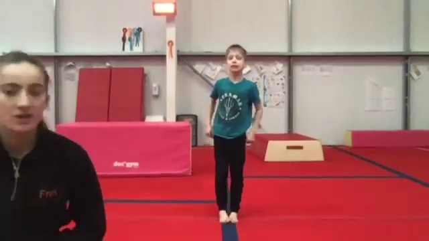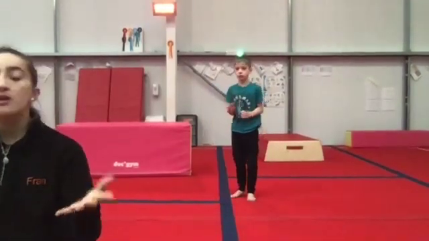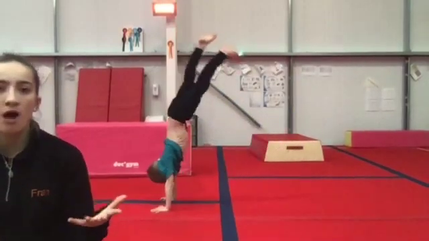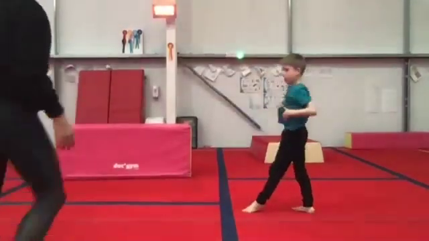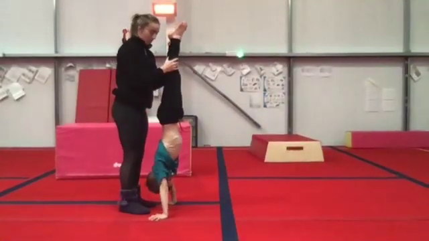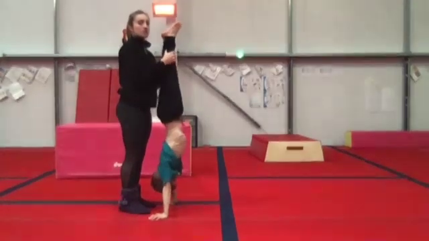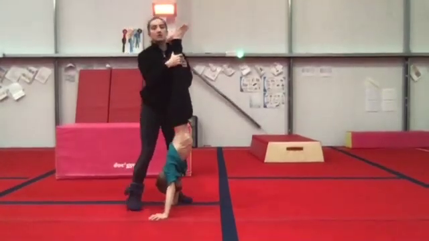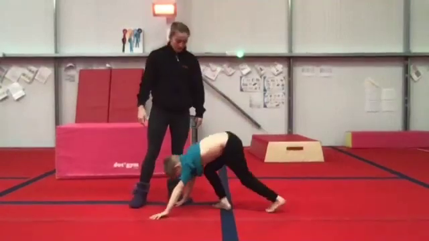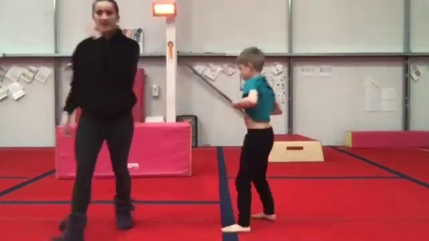Right. The last one we're going to try is a normal handstand. You can either do this by yourself or if you've got a grown-up nearby who can help you, you can get your grown-up to hold your feet just like this. But make sure they're just holding and they're not lifting you up. Just hold. And then to come down, you split your legs and you land 1, 2 on your feet. That's it.